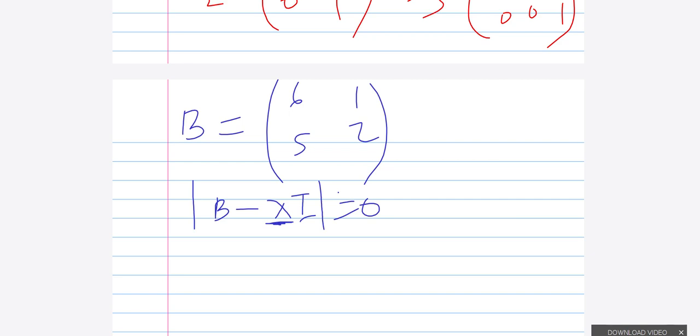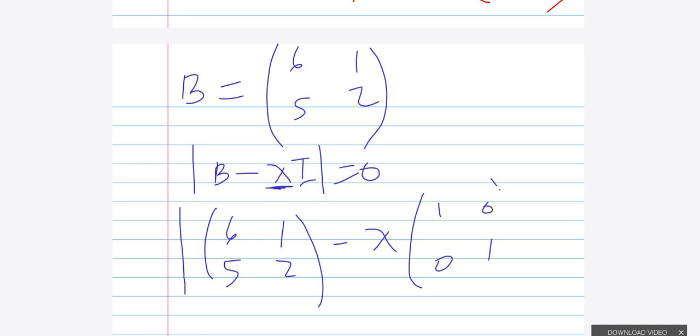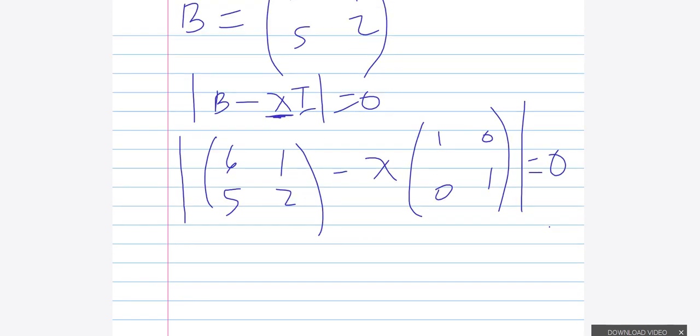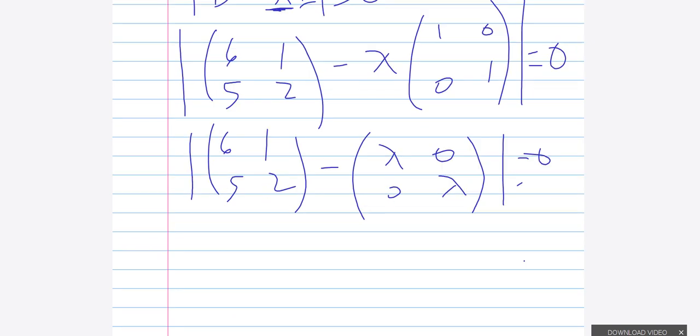So this will now be the determinant of B. What is B? It is 6, 1, 5, 2 minus lambda multiplied by the identity matrix, which in this case is 2 by 2 as well, so 1, 0, 0, 1, equals 0.